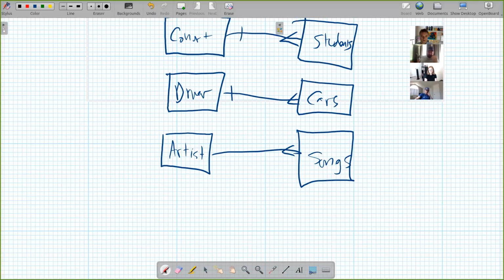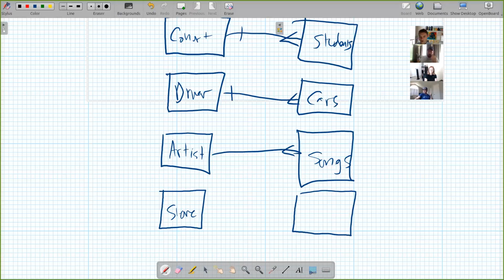What about stores to products? One store has many products and every product is only in one store? So again, maybe there's a context where that's the case. That one, probably not.